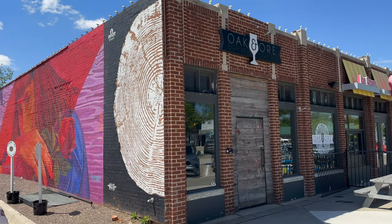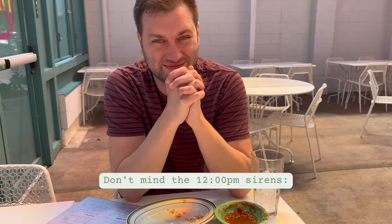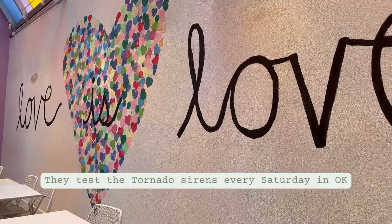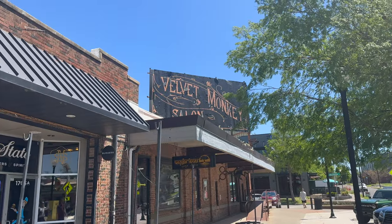Now, time for a little exploration in Oklahoma City's Plaza District at John and I's favorite restaurant. This is such an edgy but cute area with amazing food options if you're ever in Oklahoma City. There are quite a few restaurants and little vintage shops or boutiques. Or if you're into arcade games, they have a place for that too. Now back to some demo.